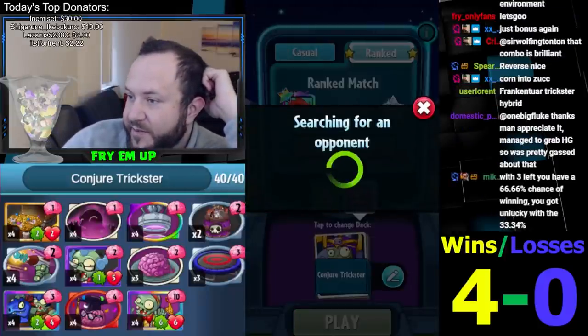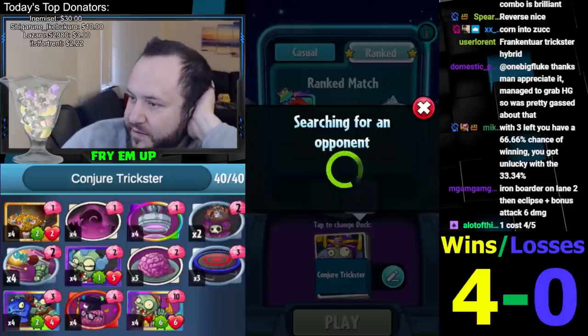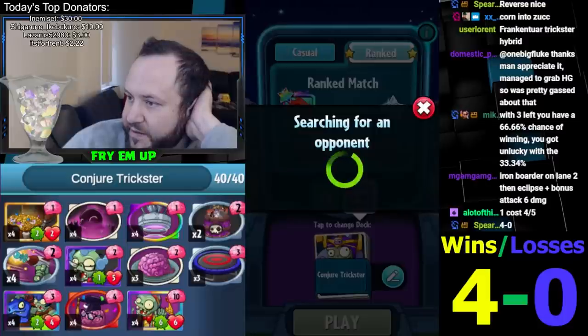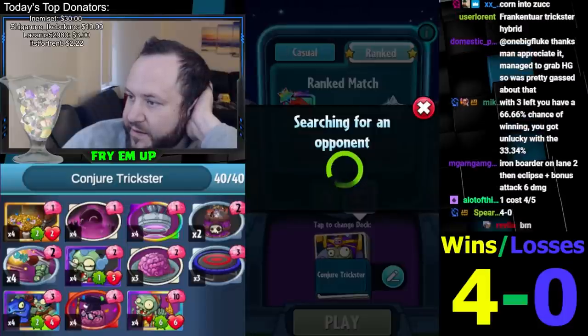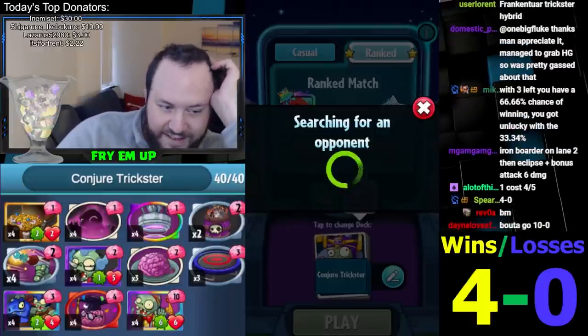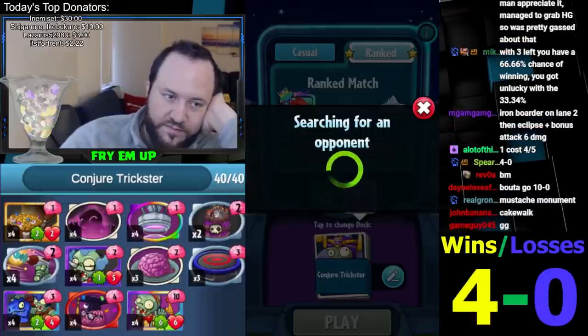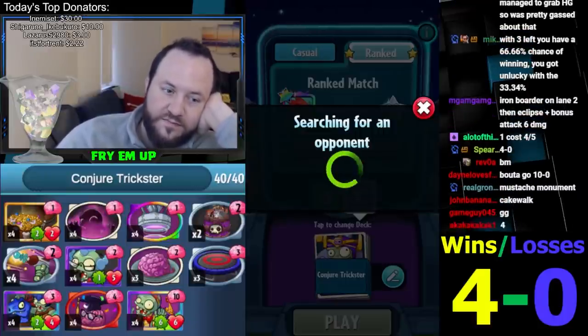Let me check. We played against... We were 1-0. We played against Wall Knight. We were 1-0. And we played against Solar Flare. And then we played against Citron. Citron was 3. And then the Solar Flare was 4. We're 4 now. This game is just taking a long time, huh? 10-0 with the thing. Let's go.